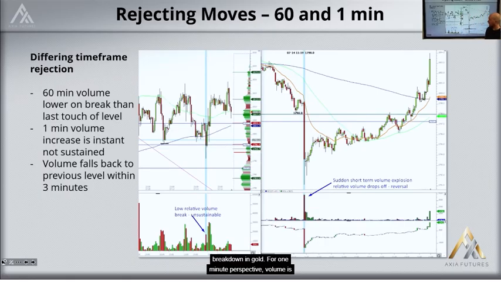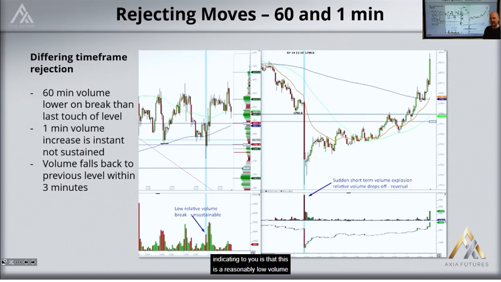From a 1 minute perspective, volume is huge. Massive spike in volume, perhaps starting to push towards 10 times the volume that we've been seeing previously. So an enormous jump, instantly as well. But when you look at this from the perspective of an hourly candle, volume's actually lower. The blue highlight that you can see there going down onto that smaller red candle, yes, relatively it's slightly higher, but this is reasonably low volume for gold on an hourly basis.